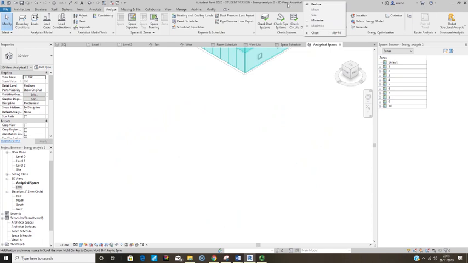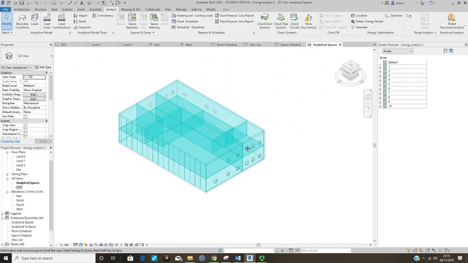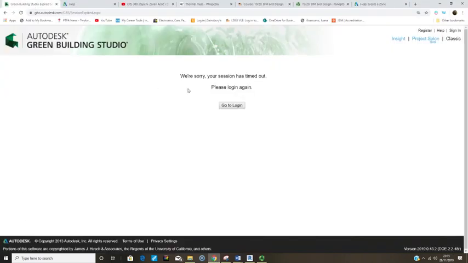It will take a bit of time to process this calculation, energy analysis, and once it has been done in the Green Building Studio, there will be the results. So we're sending our model to the cloud to be processed.